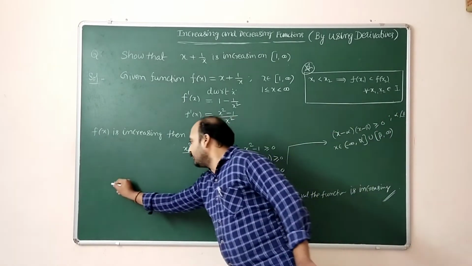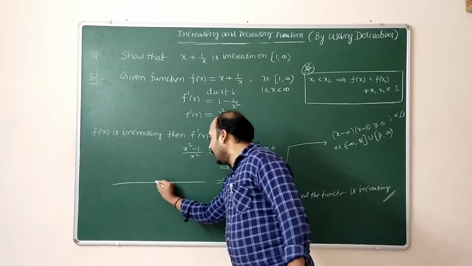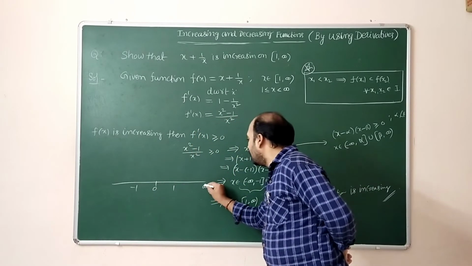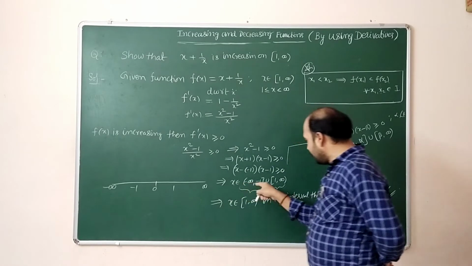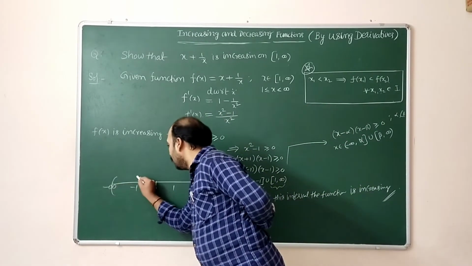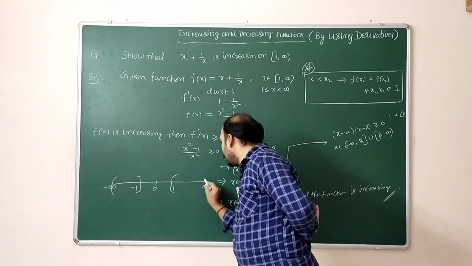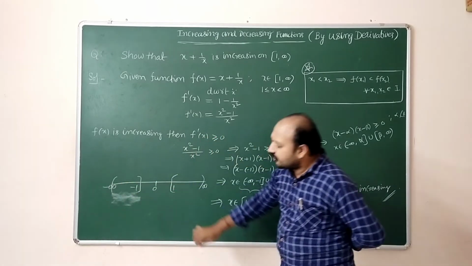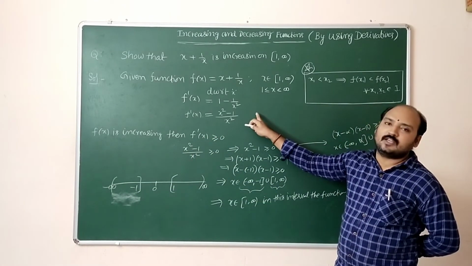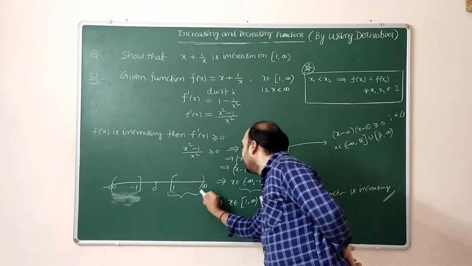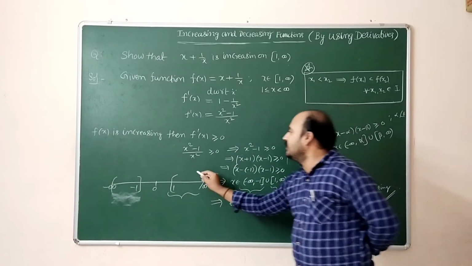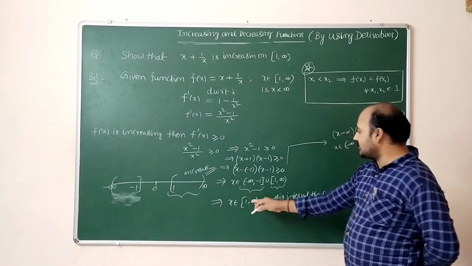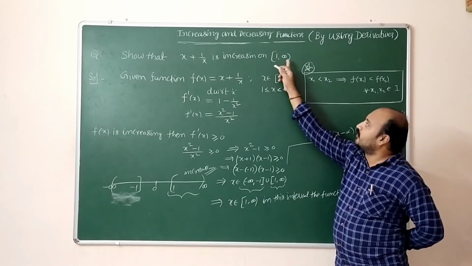Exactly, if you want the figure, that means the real number line, this is minus 1, 0, plus 1, and infinity, minus infinity. So according to this, open minus infinity to closed minus 1 and closed 1 to open infinity. If we take any value in between this interval, the function need not be increasing. So that is the reason, if you take any value in between these, closed 1 to open infinity, it is increasing. So hence the function is increasing in this interval closed 1 to infinity.